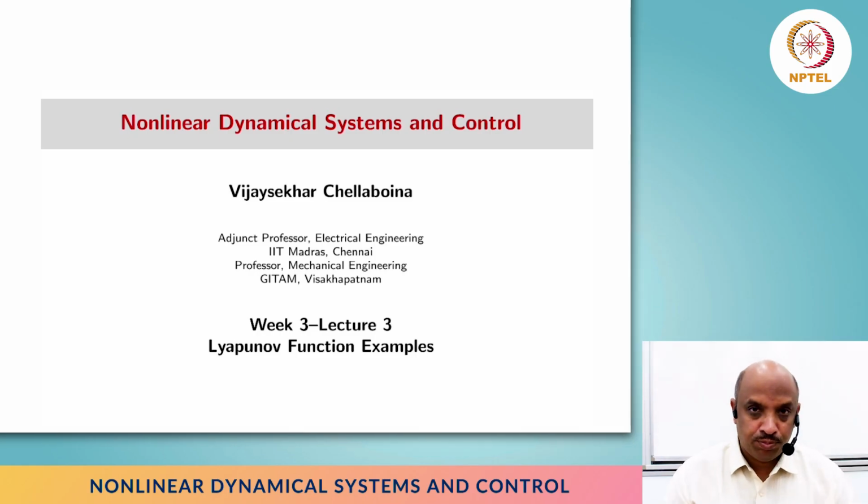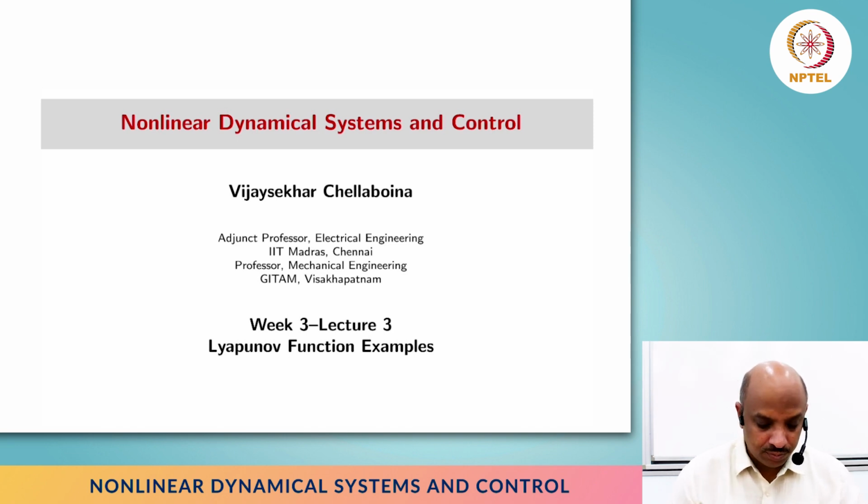Welcome back. In the previous lecture we saw one of the most fundamental theorems for showing stability of dynamical systems. The definition of stability is quite complicated in terms of these epsilons and deltas, and we have seen the Lyapunov function method. If we can find some function that satisfies a couple of conditions, then we can prove Lyapunov stability. And of course, if further conditions are satisfied, we can show asymptotic and eventually exponential stability.